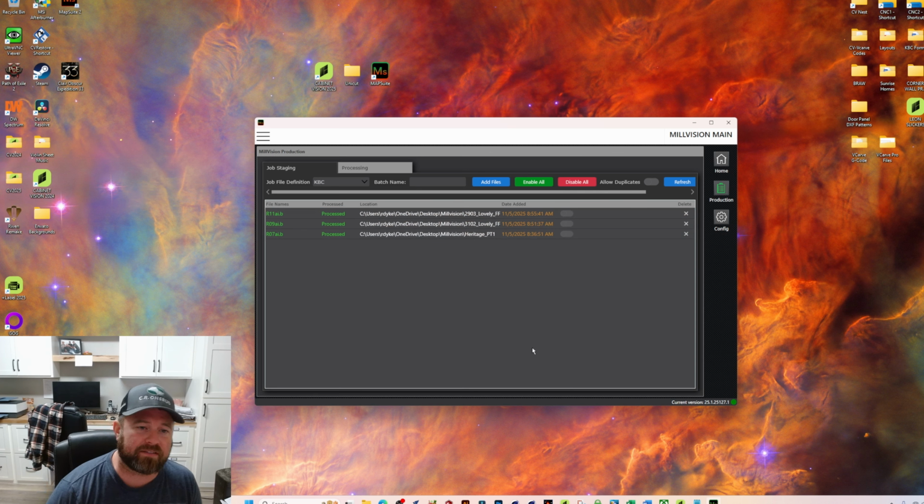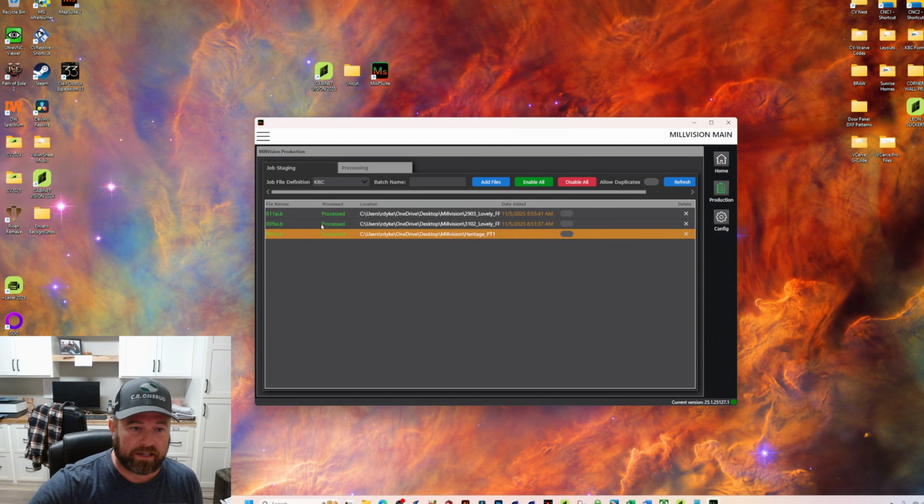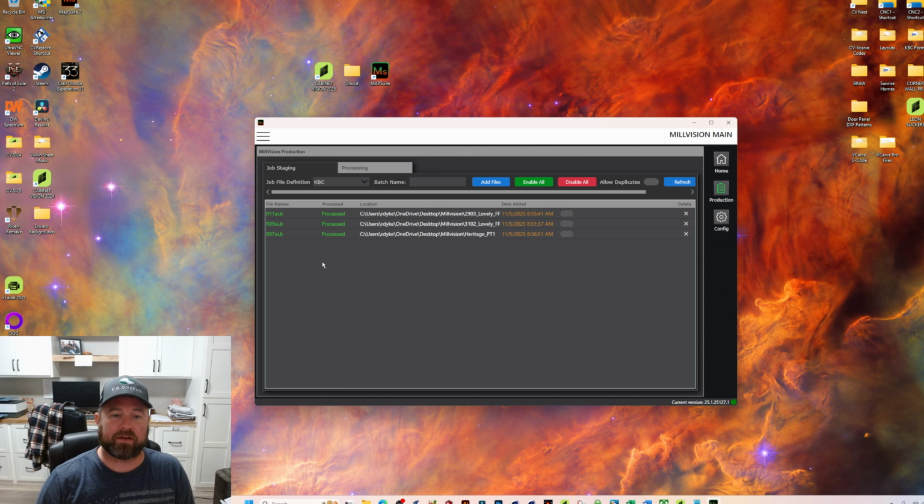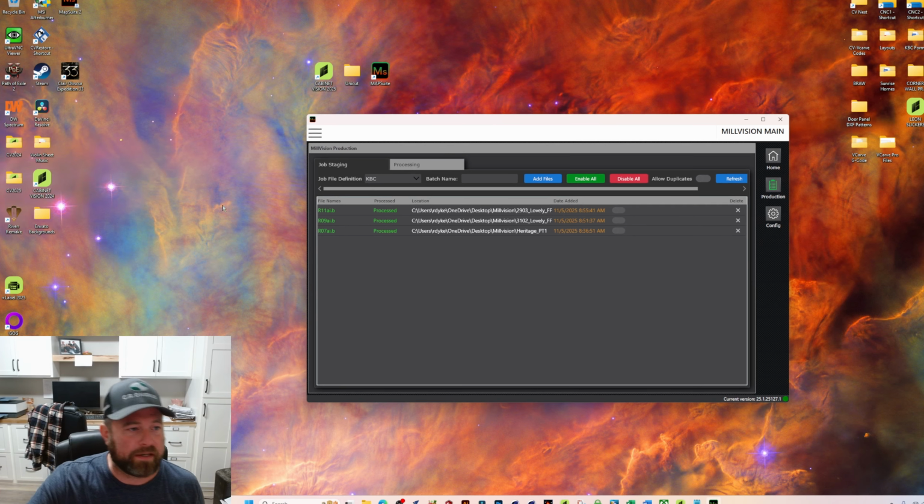Trying to think of a good way to explain what this is. So this is like a staging area for your .b files, and then you get them set up, and then you send them over to the saw. So this is kind of like the portal between. It's kind of like the uploader. It gets the job in, and then it processes it in a way that the Unicut can read it.